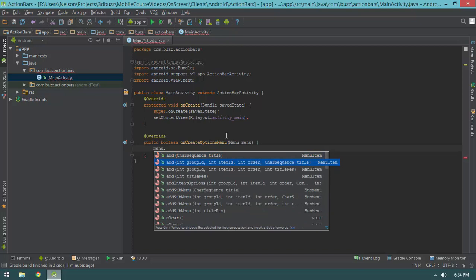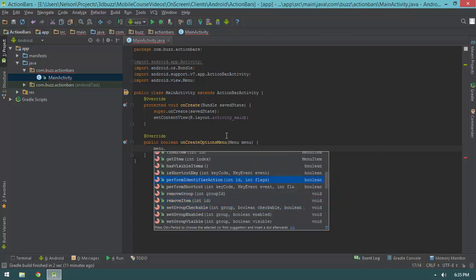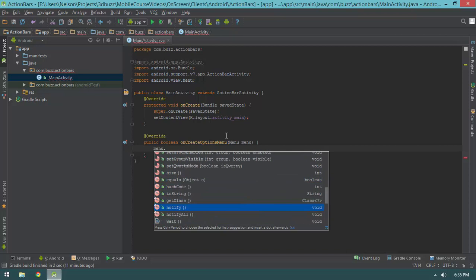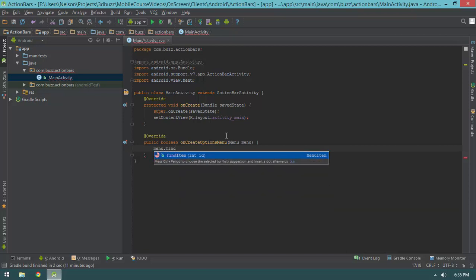And it's used in a couple different scenarios, like pop-up menus or context menus. But in this case, the menu abstraction is what's going to be used to populate our options menu, and in turn, populate our action bar. So you might be looking, well, there's a bunch of these add methods, and they really don't look all that user-friendly. I mean, there's a couple methods that look interesting in here, like removing items, adding items. We can do something like finding items and all that fun stuff.